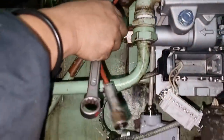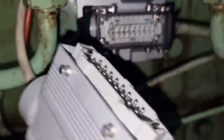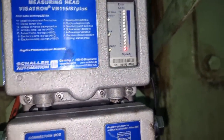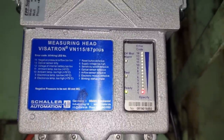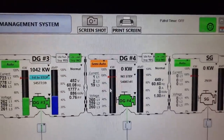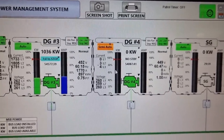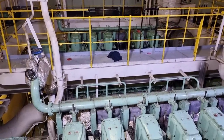I proceeded to replacing all the sensors. Since the temperature sensor was not included with the new body, I removed the old temperature sensor and transferred it to the new body. After connecting everything, we tested it — as you can see on the display we now have power. We waited for it to normalize and then ran the generator in idle operation, not putting it on load to avoid a preferential trip. I asked the third engineer to monitor it, and good thing the alarm did not happen again.